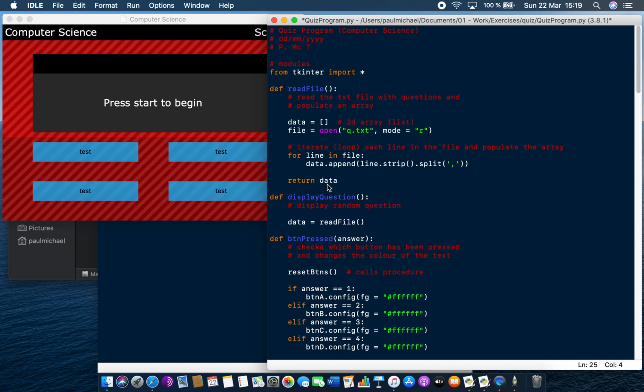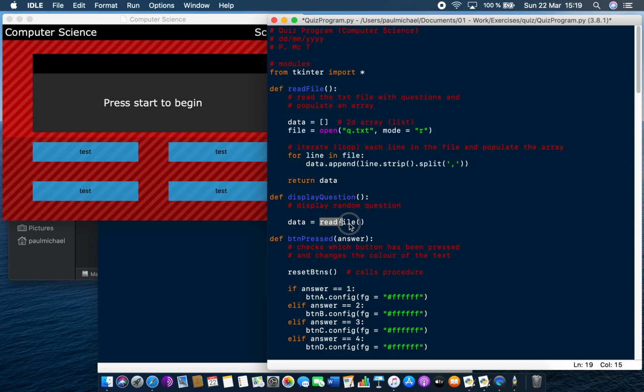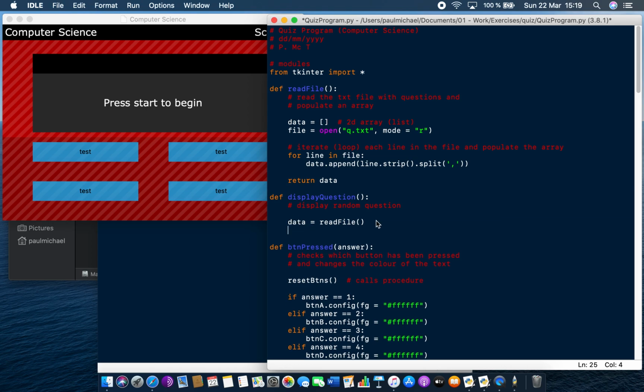So data will be equal to data. Essentially, it's a little bit weird, but what we're doing, we're passing this information into this procedure. Okay, so this is a function that returns something. So whenever you run this function, it returns some information and we'll store it in here. And we can test that, of course, by just printing it. So if we print data, we will see if that works within here.